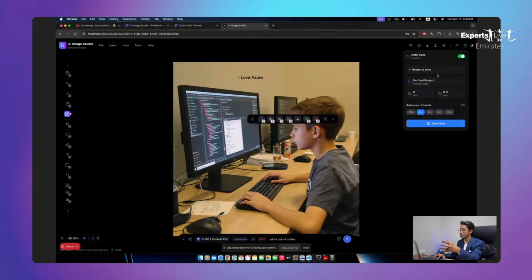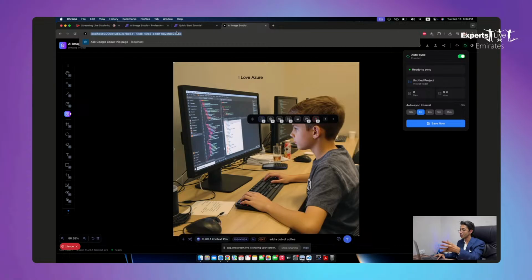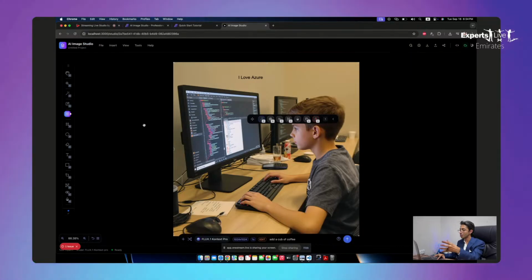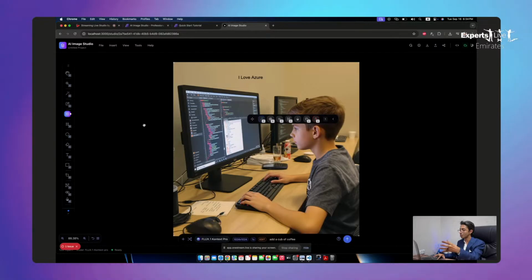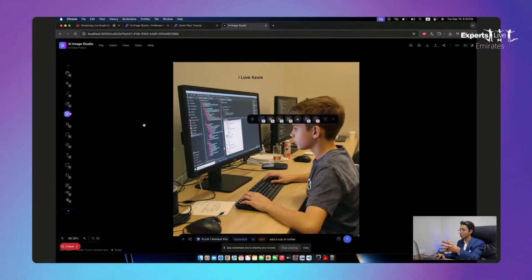Here you have a project URL. When you deploy the project on your own server, you can have your friends collaborate with you in real time. We're gonna have sockets and some tweaks to make it perform well.